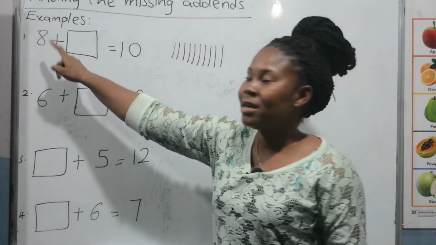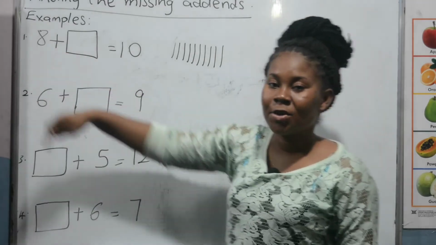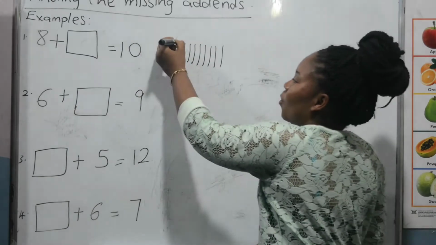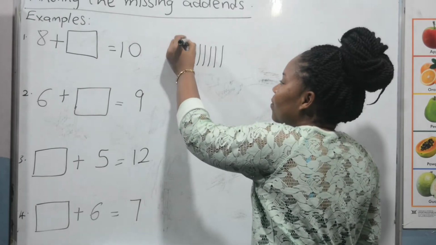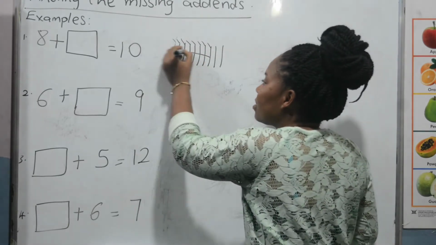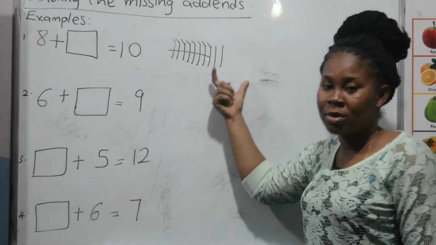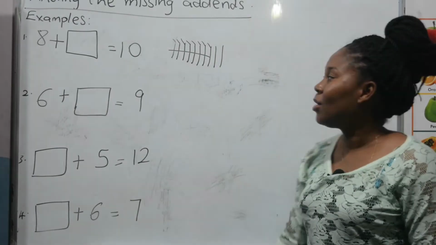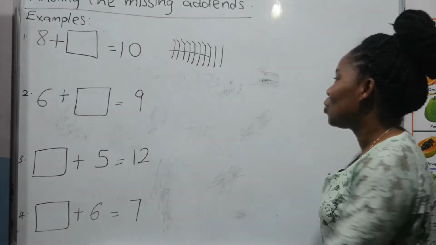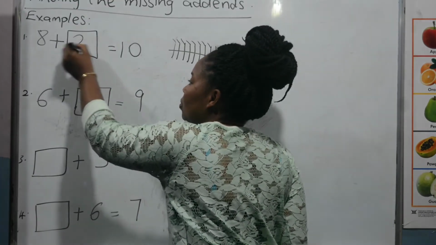Now, in order to find the missing number here, we have to take 8 from the 10. So let's count 8 out of it. 1, 2, 3, 4, 5, 6, 7, 8. Very good. Then we cancel this one out. So that is the 8 there. So the remaining strokes here will be the answer, or will be the missing pencils Ajua is having. So 1 and 2. Very good. So we write our 2 here.